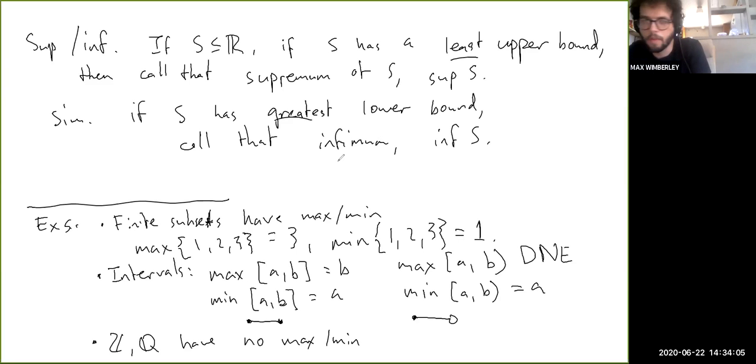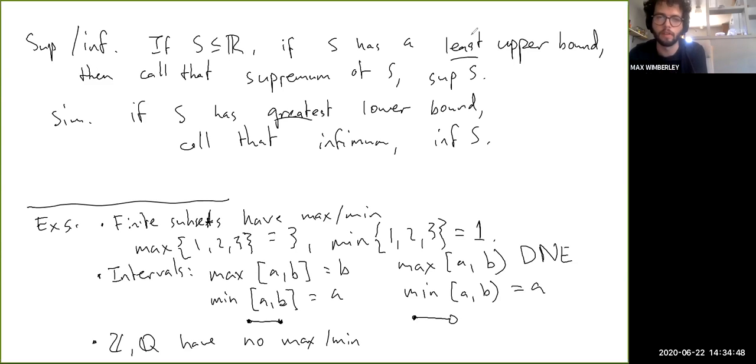So when they say least upper bound, to make that super precise and rigorous, unambiguous in terms of everything we've done so far, the real way to phrase it would be to say, if you look at the set of all upper bounds of S, if that set has a minimum, then call that the supremum. Because we already defined upper bounds and we defined what it means to be the minimum of a set. So what we're saying is, if you take the set of all upper bounds of S, and that has a minimum element, we call that the supremum of S.